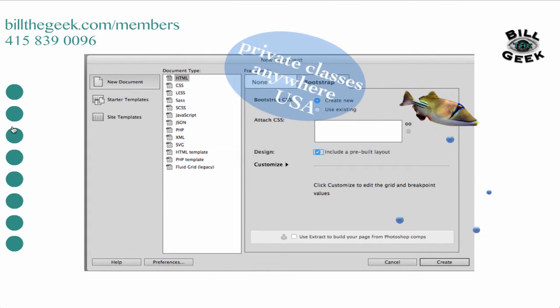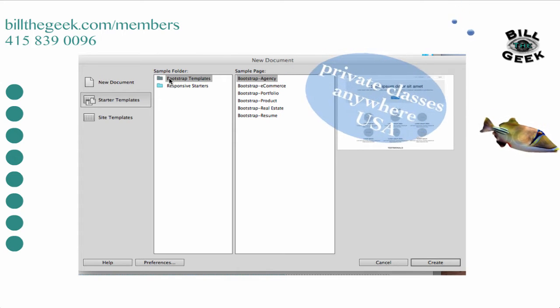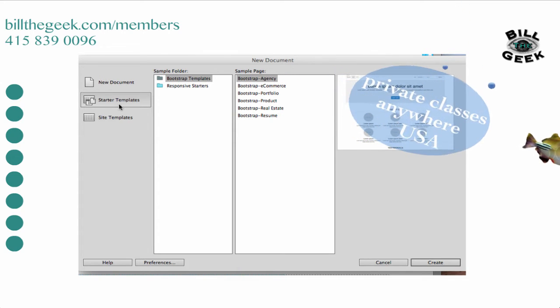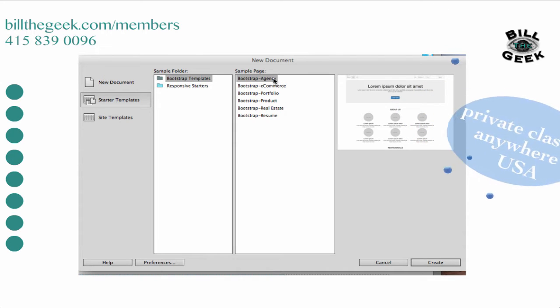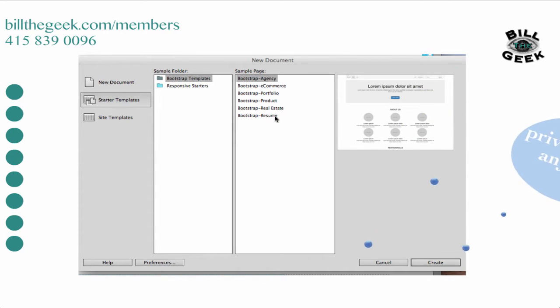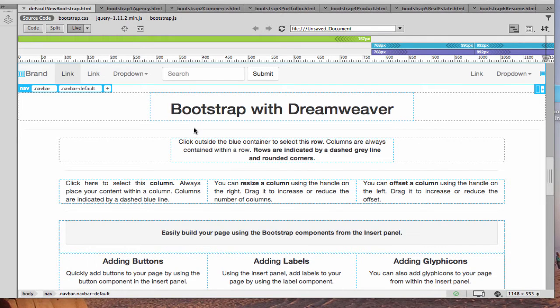But you can see the Bootstrap option comes with Bootstrap templates down here under Starter Templates, and I'm going to show you examples of these actual templates that show up in the Dreamweaver environment. So I'll come out of here, and I'm running Dreamweaver here in the background, and this is just your default Bootstrap option.